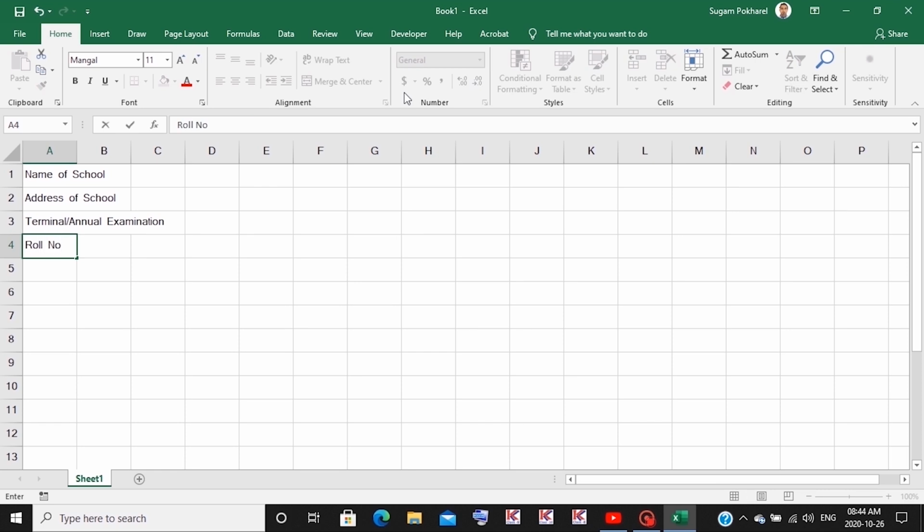Please give roll number, name of student, subject, course type, full marks, then pass marks.